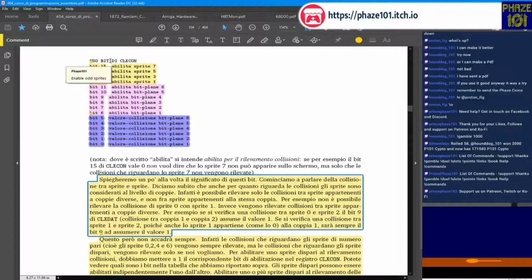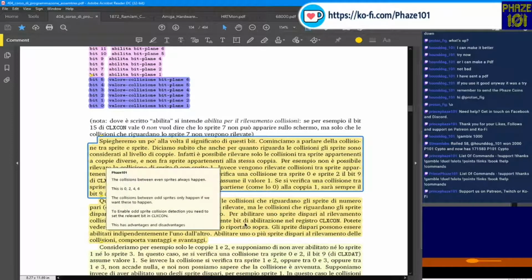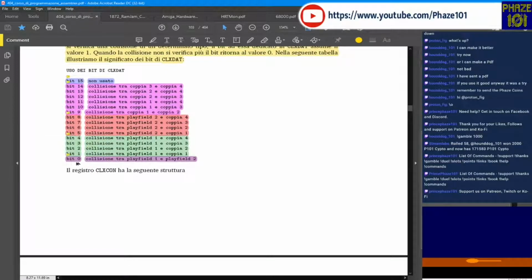Basically, it's like doing the collision detection manually, by software programming it. In fact, I said it from the top of my head, but actually he gives such a scenario. If there's a collision between sprite 0 and sprite 2, then bit 9 is set in CLXDAT. Bit 9 is set if there's a collision between sprite 0, which is couple 1, and sprite 2. If there's a collision between sprite 1 and sprite 2, bit 9 is also set if we enable the odd sprites. So it's going to be difficult to detect which is which.